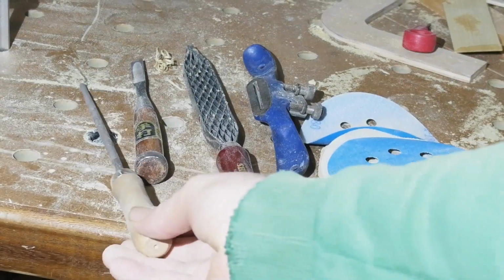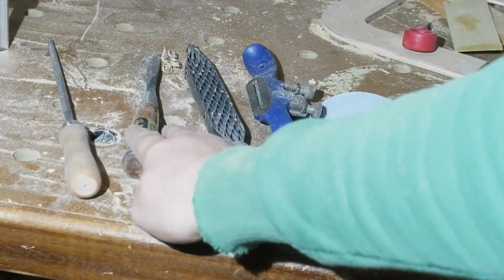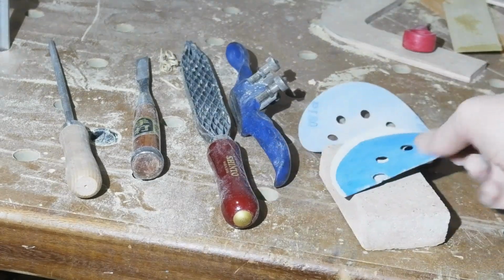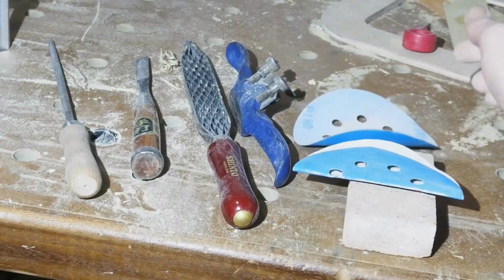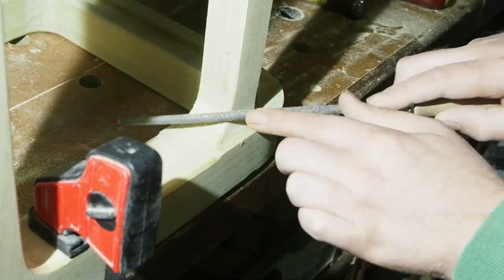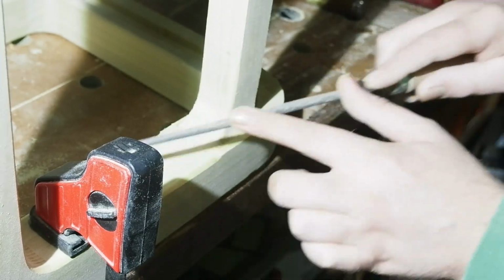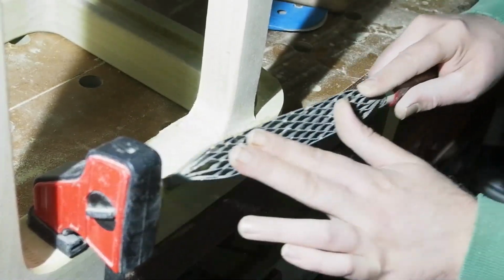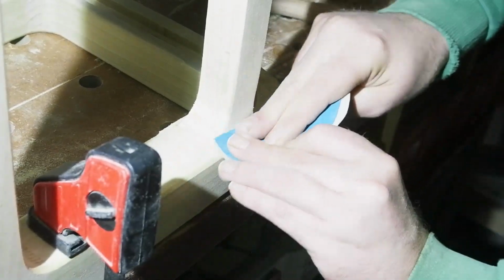So here assembled is the whittling crew. Small round file, chisel, rasp, spoke shave and sandpaper. 80 and 180 grit in this instance, as my 120 arrived a day late. This is a process that's done when you feel it's done. Just keep at it until the transitions are buttery smooth and indistinguishable to the touch. Takes as long as it takes.